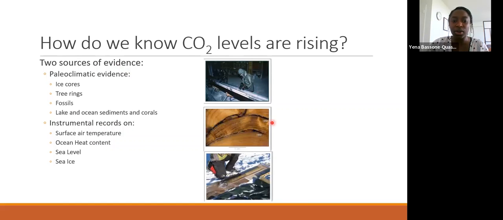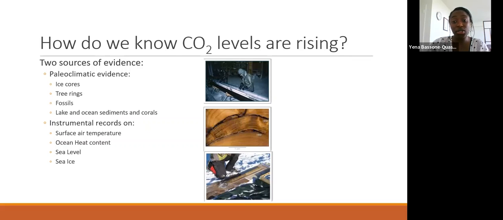This is a deep ice core, some tree rings, and I think this is a sediment sample from the deep ocean. But really, these can be analyzed to look at trapped gases, which gives us an idea of the climate at the time those ice cores or any of these other evidence were formed. Tree rings can be counted to determine age. The thickness can be looked at to determine the optimal growing conditions, to get a better sense of the growing conditions of when the trees existed.